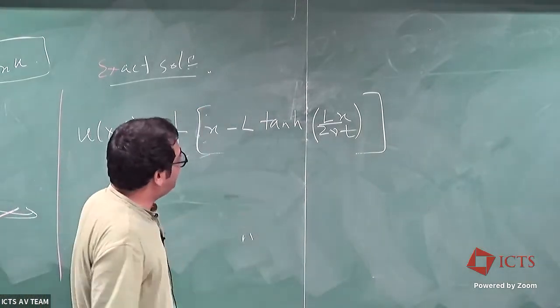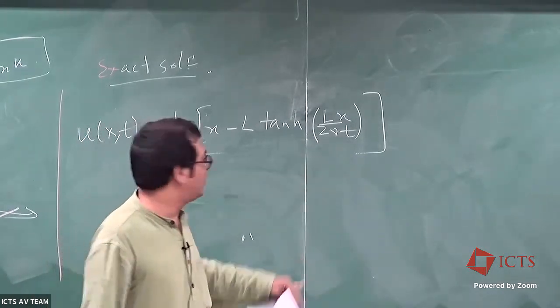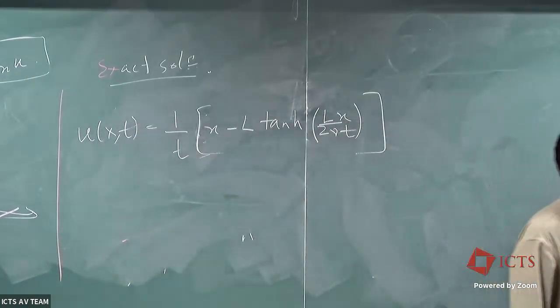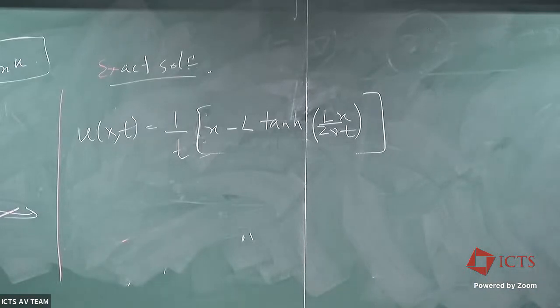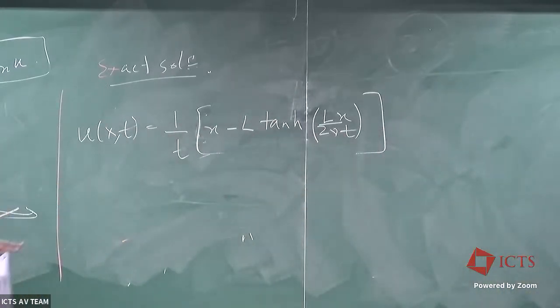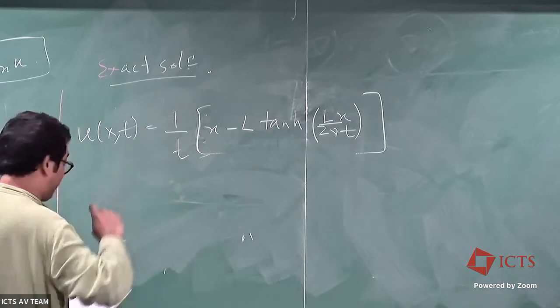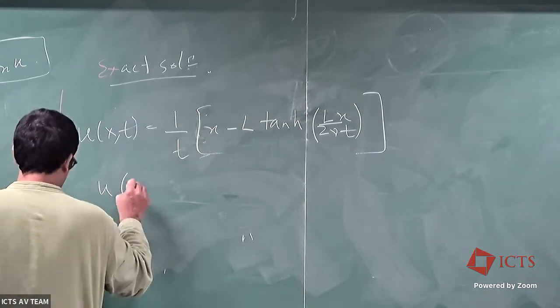Whenever you write such a solution, just check if it's dimensionally fine. And that's what I was doing. L squared on top, nu into t is again another L squared. So at least I'm dimensionally fine, even if I got the factor of 2 wrong or right. Doesn't matter so much. So this solution, approximately, for large x going to either plus infinity or minus infinity, is of the following form.